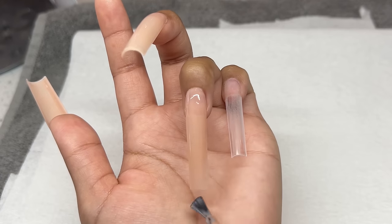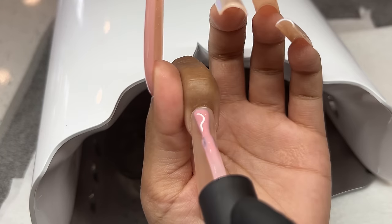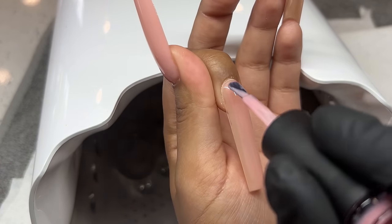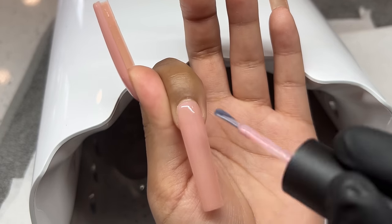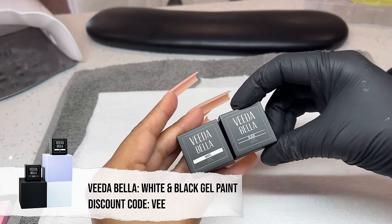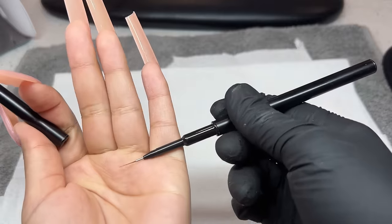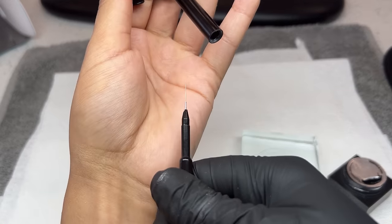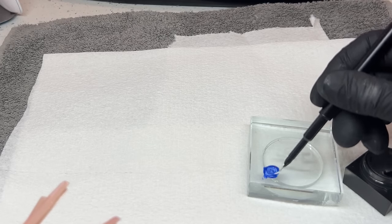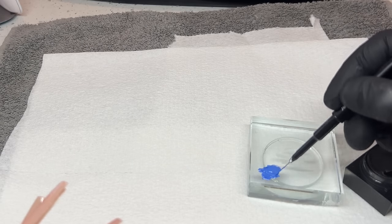I am actually using press-on nails — these are my favorite press-on nails ever, they are from Amazon so I'll leave those linked down below as well. They are extra extra long and I love the shape of them and the versatility of being able to trim them down to whatever length you want. Going in with that pink, a very thin layer all over the nail and then curing once again for 60 seconds. Very quickly showing you guys the Basic B collection — I'm obsessed with our packaging. We have our white and black gel paint, and a quick recommendation: do a little slit or hole in the silver liner that comes in your gel paint — it will help with spillage. We're going to be going in with our short liner brush for pretty much all of the larger areas and details.